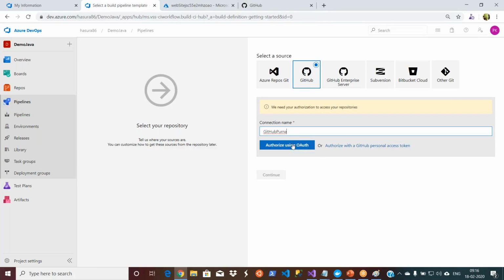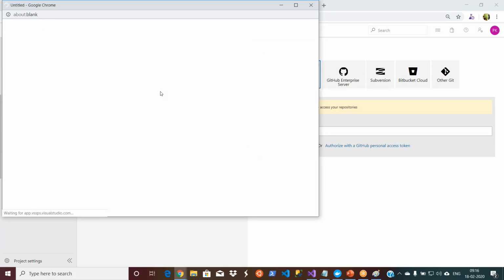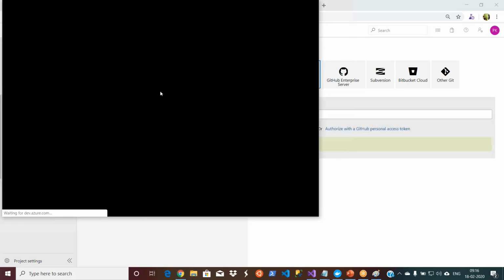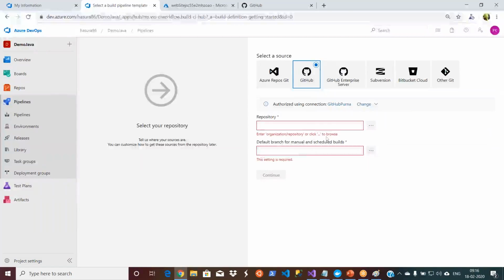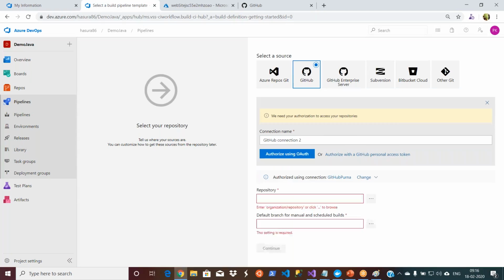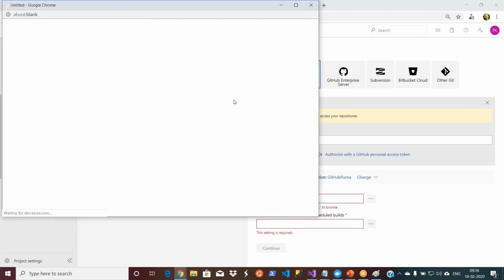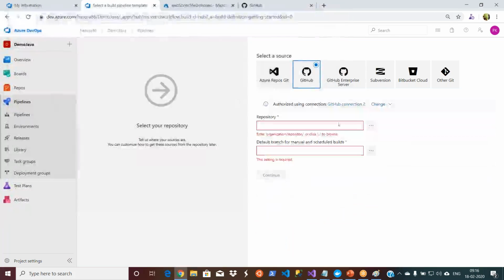Click on authorize using OAuth. Since I'm already logged in here, it did not ask me for user ID and password, but if you want to change it, you can create a new service connection. Let us say GitHub service, authorize using. You give the user ID and password, and the connection will be created.